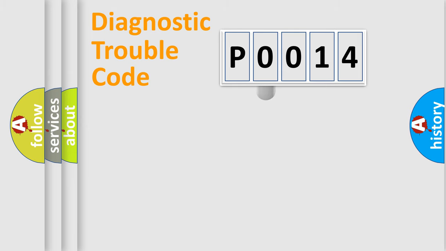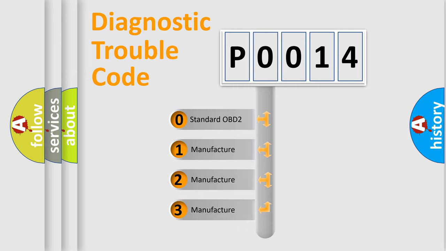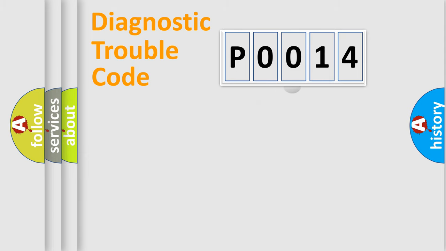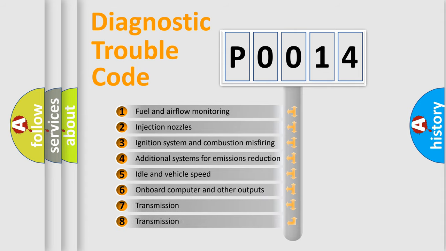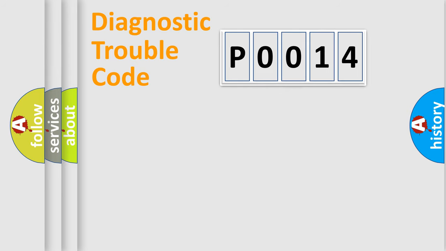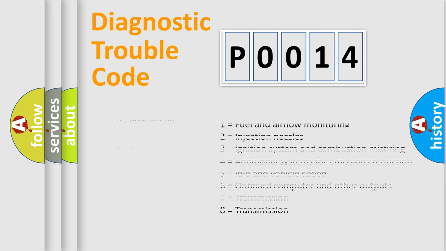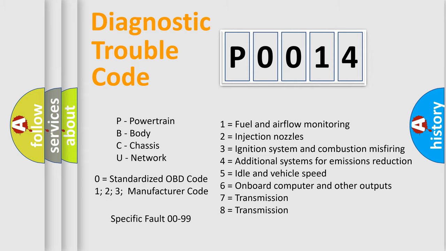This distribution is defined in the first character of the code. If the second character is expressed as zero, it is a standardized error. In the case of numbers 1, 2, or 3, it is a more specific expression of a car-specific error. The third character specifies a subset of errors. This distribution is valid only for the standardized DTC code. Only the last two characters define the specific fault of the group. Note that such a division is valid only if the second character code is expressed by the number zero.